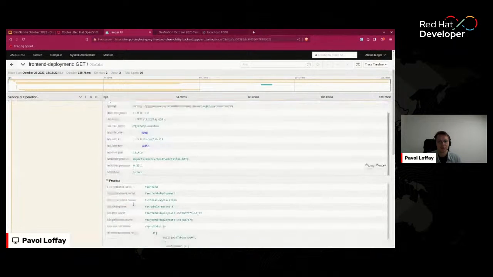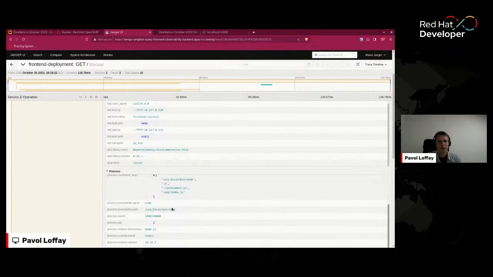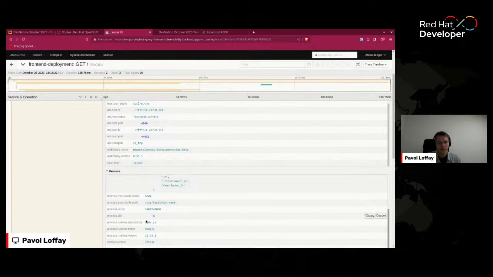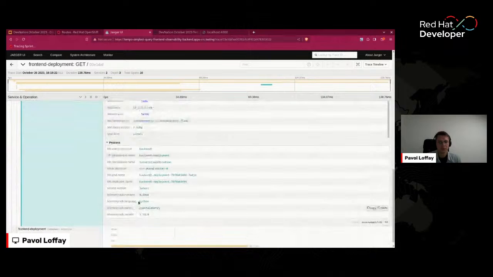And the second thing I can show you here is the process. And the process essentially tells you from where the data is coming, right? So in this case, it's a Kubernetes container. It's coming from this deployment, namespace, pod, and node. We can also see what the process command line is and what the Node.js version is, and things like that. For the Python application, we'll see a different deployment, and then the information that this is a Python service.